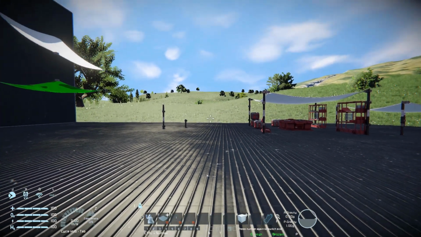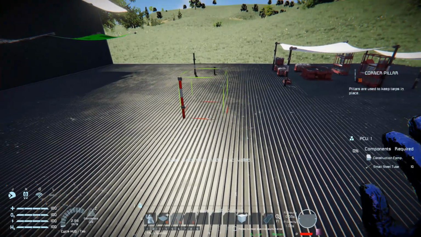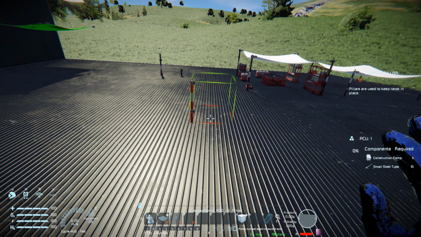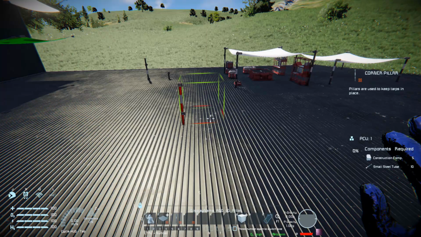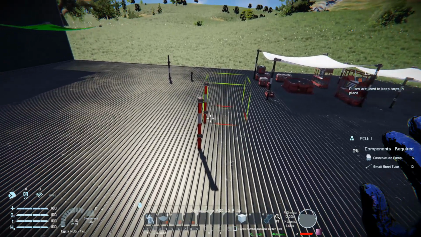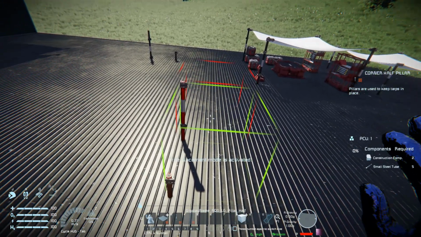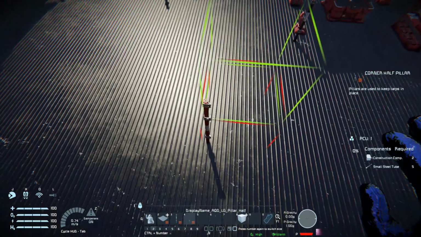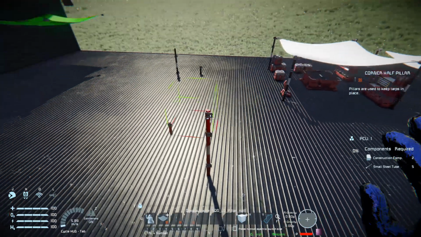To get started with building these, we're going to need to have our pillars. What I'm going to do is build the offset versions so we can build underneath it, store a few bits and bobs like cargo crates or a vehicle, and that'll be that. So I've got pillars right here, I'm now going to build that up, and now I'm going to take the other version and build that on top. It can be a little bit fiddly to get that on there. So there we go, we now got the pillar.